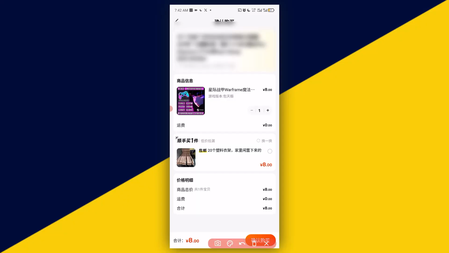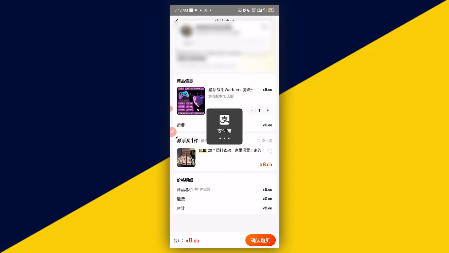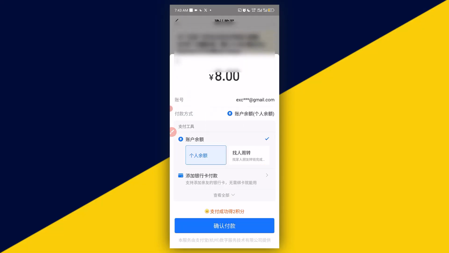Then click on here to proceed. Allow Alipay to connect. And then click on here to proceed with payment. Then enter my payment password to complete the payment.